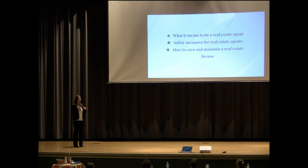These clients sometimes aren't making the happiest decisions in their lives, and they need to downsize because they might have had a family member pass away, or they want to move closer to a family that's sick. So it's not always a joyous occasion for most, which we would always like it to be, but it's not. So it's really important to have an emotional connection with your clients and to never push them to make a decision that they're not comfortable with.